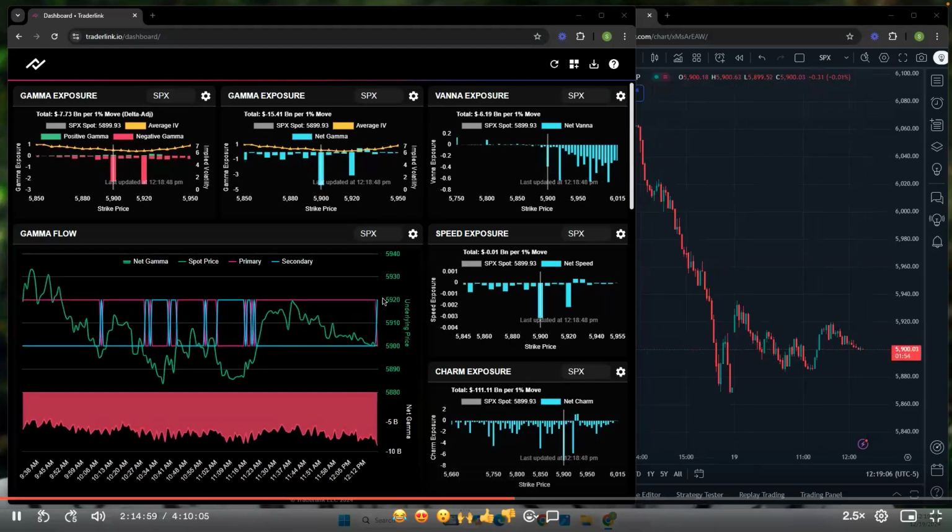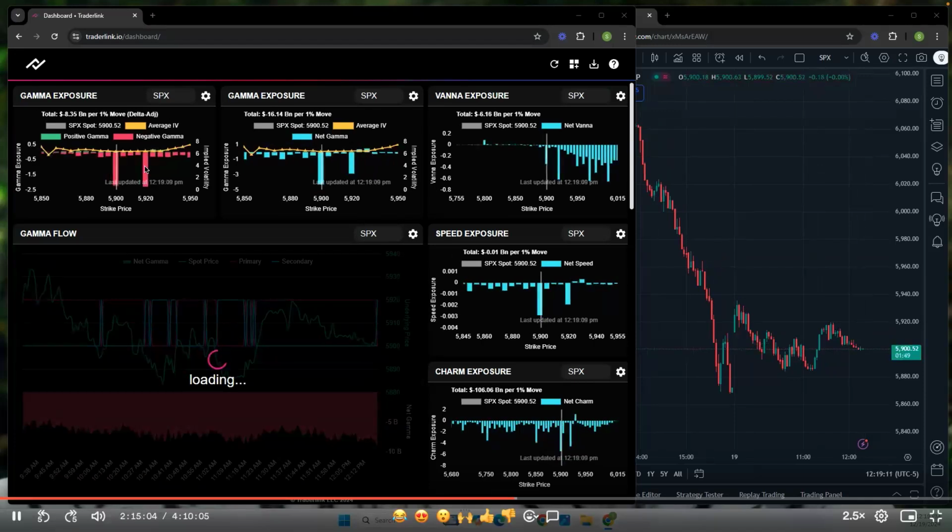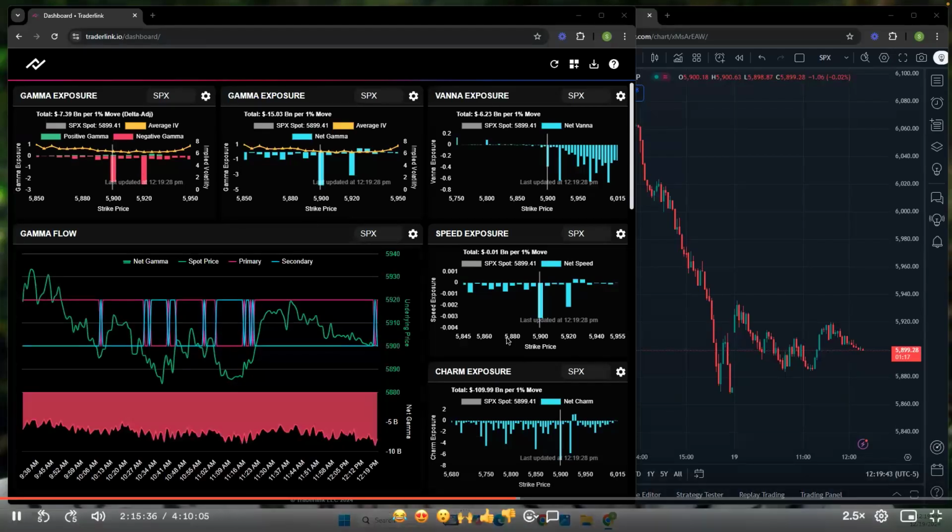But generally speaking, we're still in the same direction. This thing is still there, right? So as long as it's there, it's going to hold the price up. I don't know if it's going to come back to 20. It's just holding it up though, right? So that's kind of annoying.